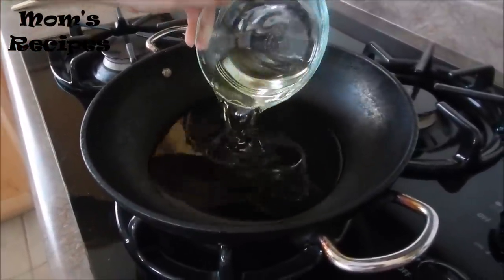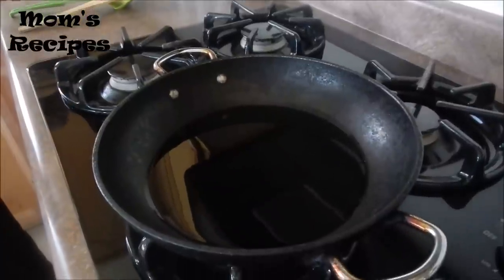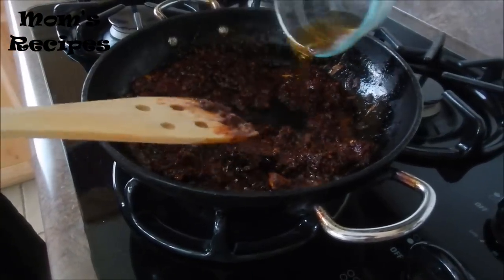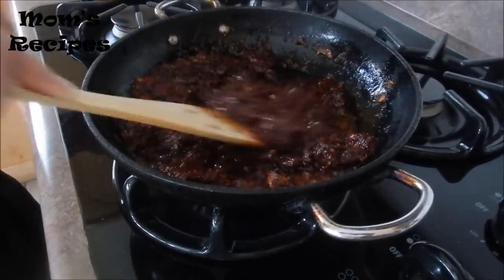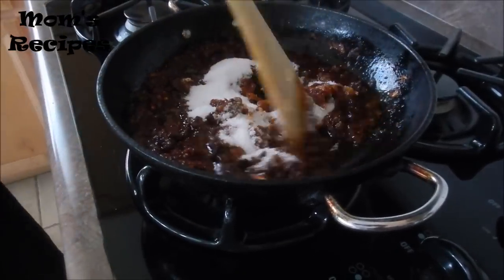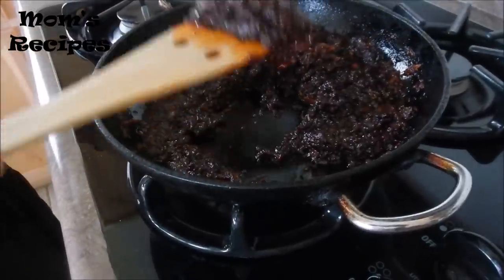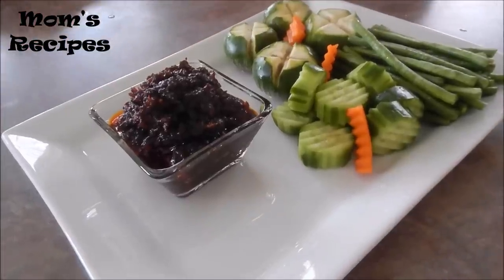Now it's oil. Now it's finished. Put off the heat. Ready to serve. Now it's finished. Ready to serve for Kapeek Pow.